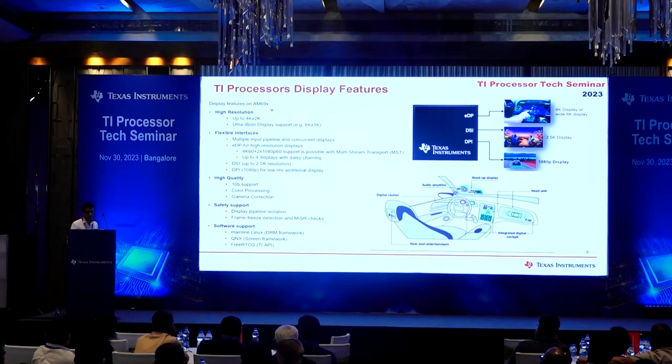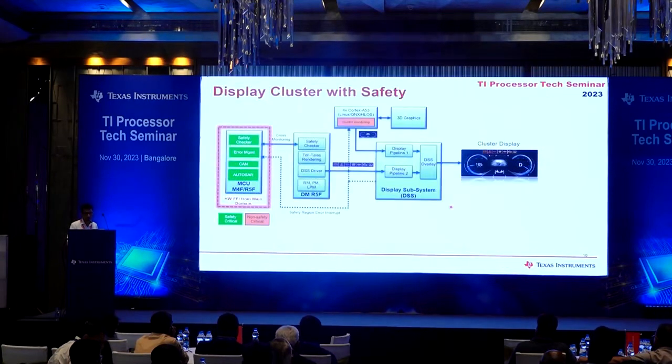So as you see, the AM69 has the highest support in terms of number of displays and resolutions. This is because nowadays in cars, you have multiple display requirements with heads-up display, integrated cockpit, digital cluster and rear view entertainment. So this is the safety pipeline that I mentioned. You have seen demos that my colleague had prepared.